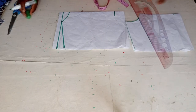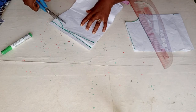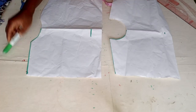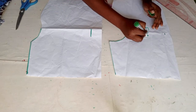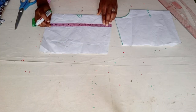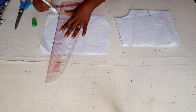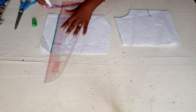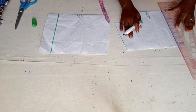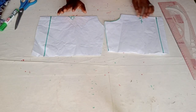Let's see. So now I'll be cutting it out. We have our front aspect and our back aspect. So this is our front part and this is our back aspect. You come here, so you draw your lines. This is our 10-inch, you can see. Here also. So this is our 10-inch. So this is our front part and this is our back aspect.